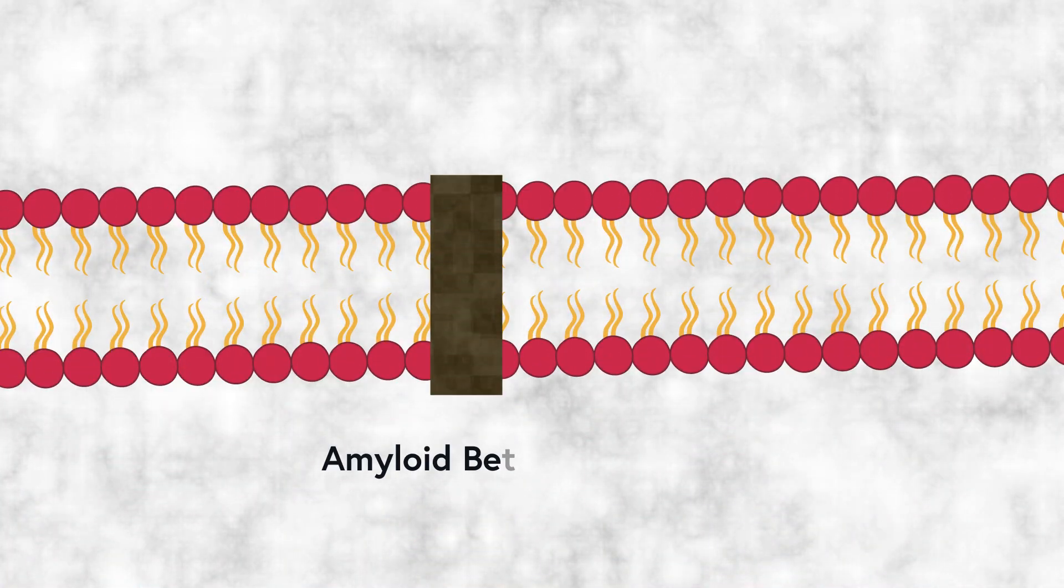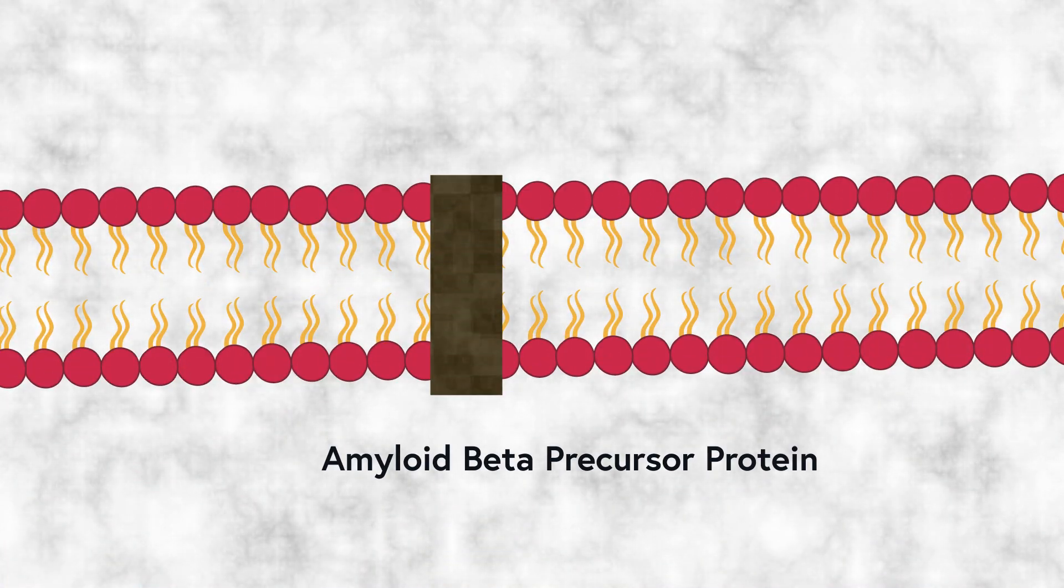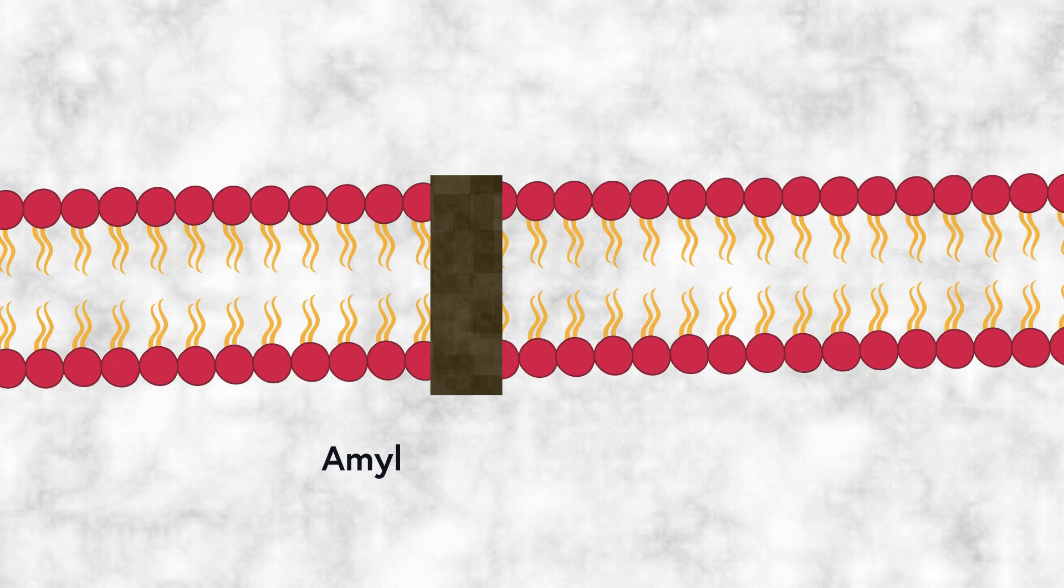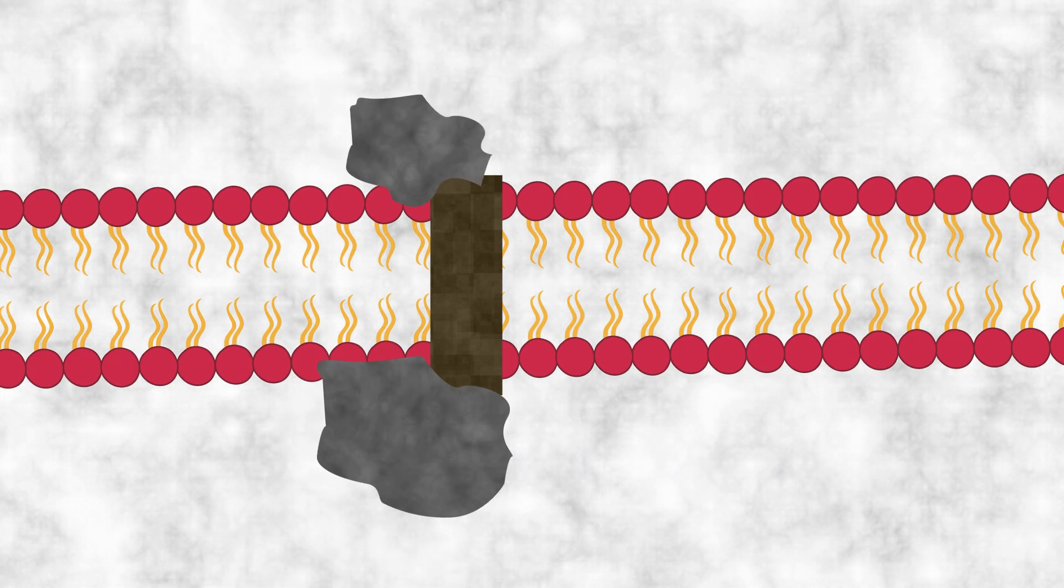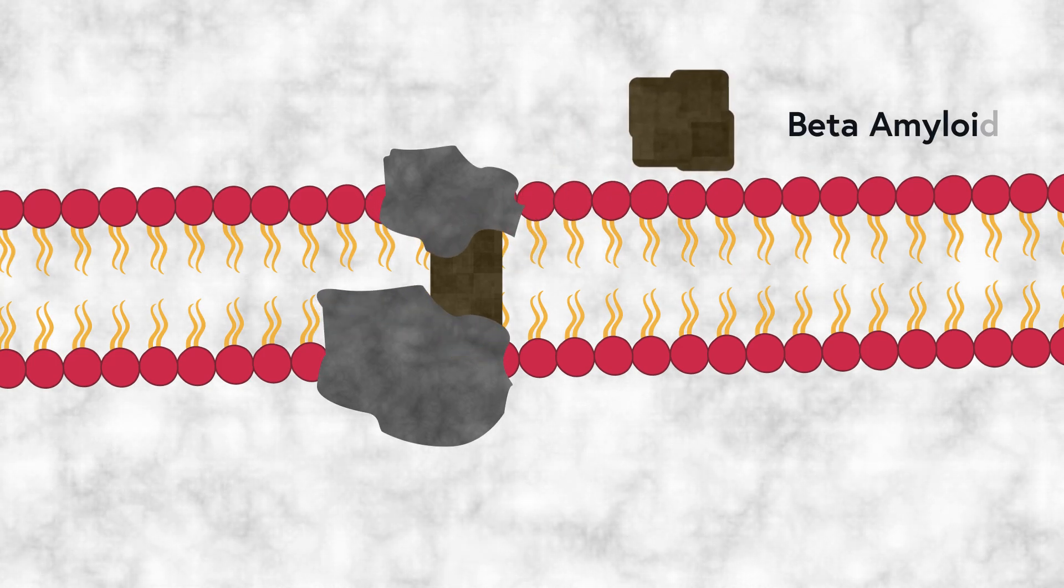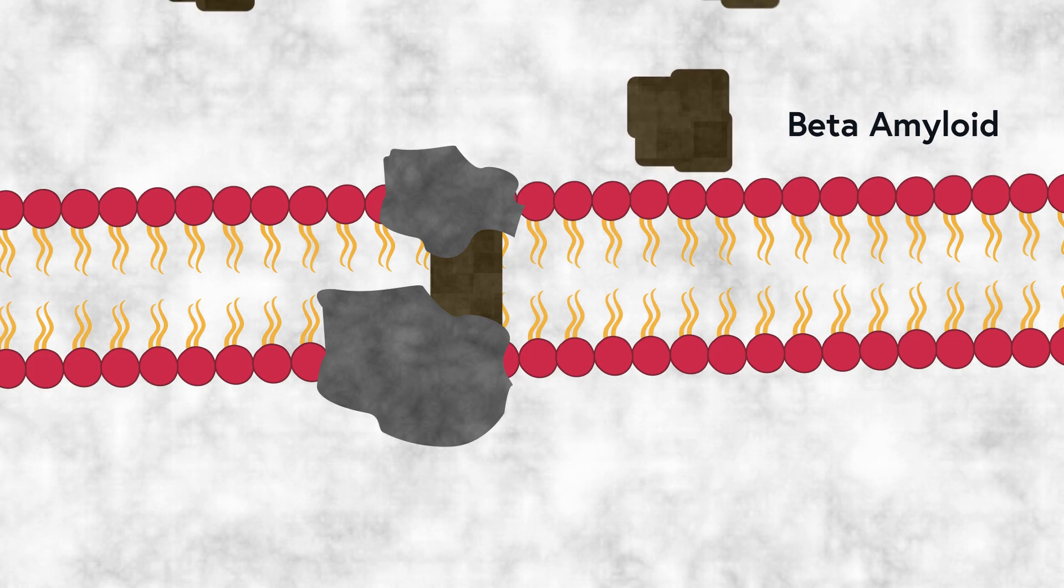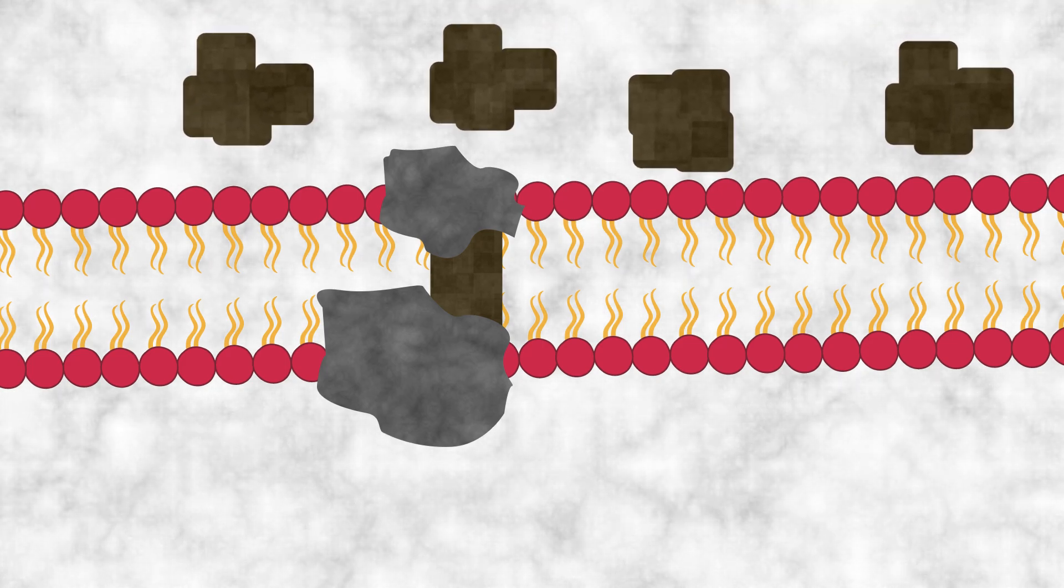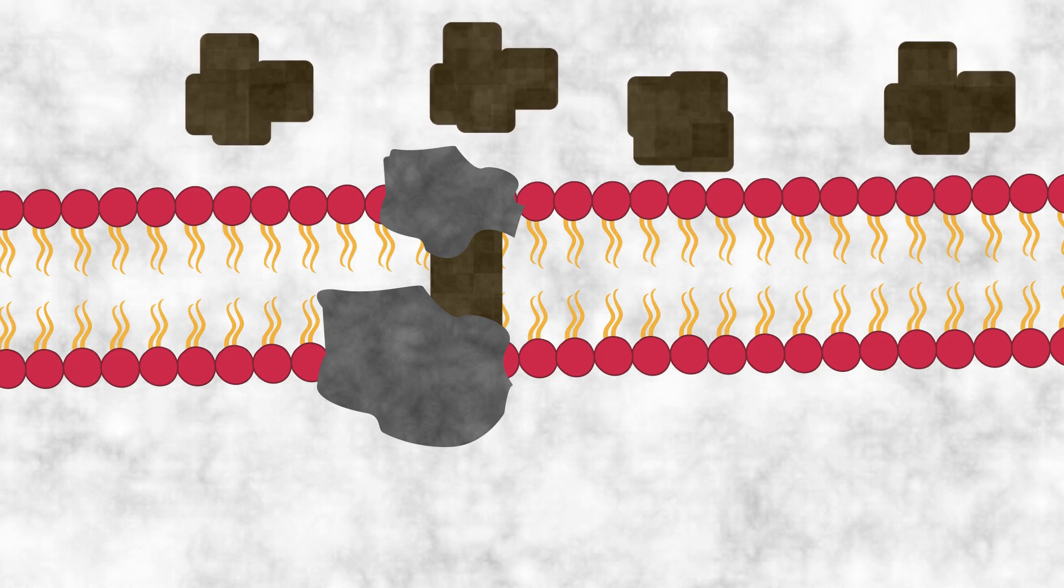To understand the depth of this Alzheimer's research fraud, we need to first take a step back and understand the pathophysiology of this disease. In our body, there is a protein called amyloid beta precursor protein which is found in the cell membrane and is especially present within our neurons. When amyloid beta precursor protein is broken down, it forms a product called beta amyloid. In Alzheimer's, these beta amyloid proteins build up at abnormal levels and can clump together, leading to the loss of normal neuron function.